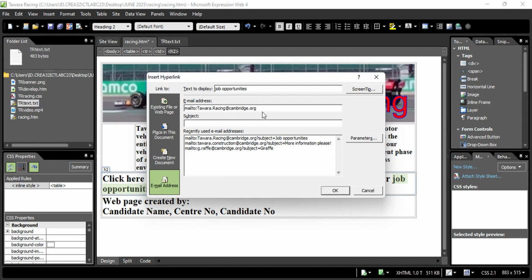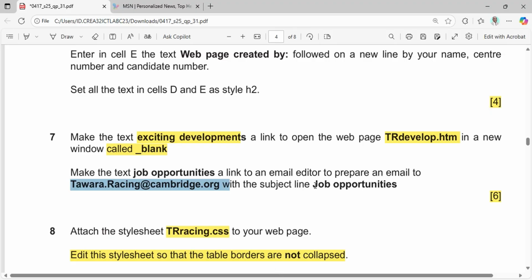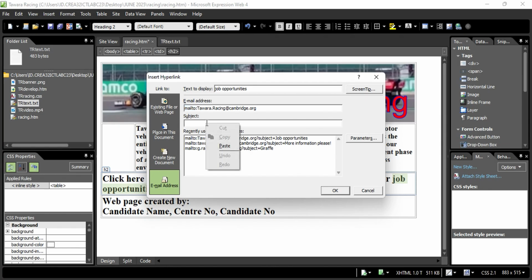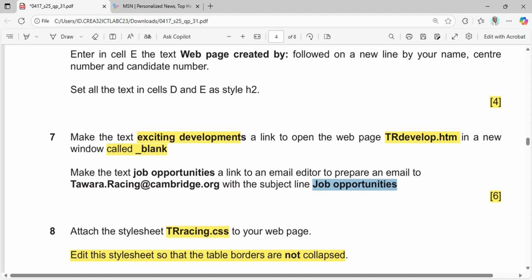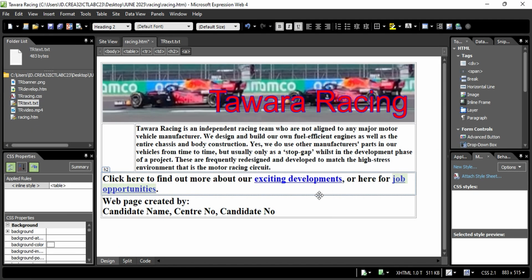Now you notice after you have pasted, there's a keyword called mailto. This is a keyword for HTML for an email link. Do not delete it, just leave it there. Then the question says you should have a subject line called job opportunities. So copy this as subject line, job opportunities, and put it in the subject box, paste. All right. Then after you say okay, find out if there's any other thing. So this will end, you see, okay. So this email link, this normal hyperlink.